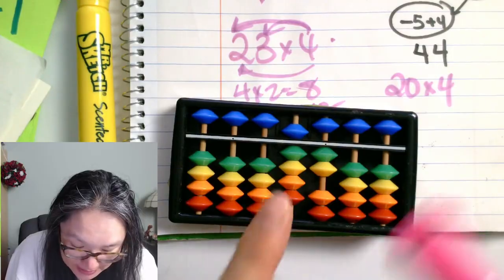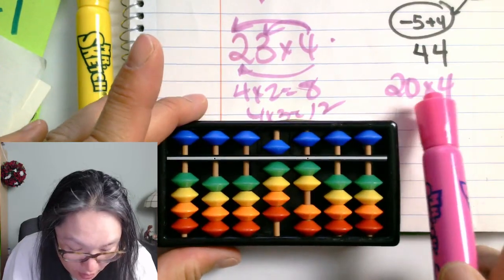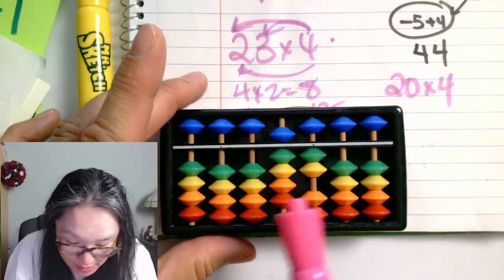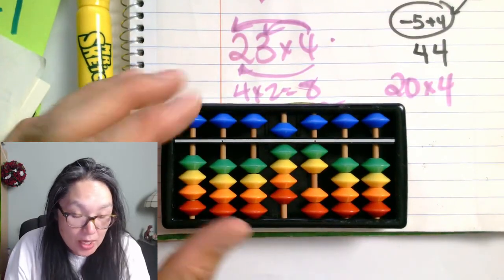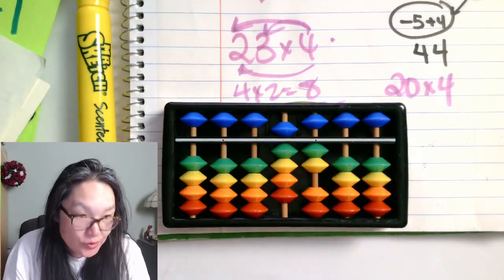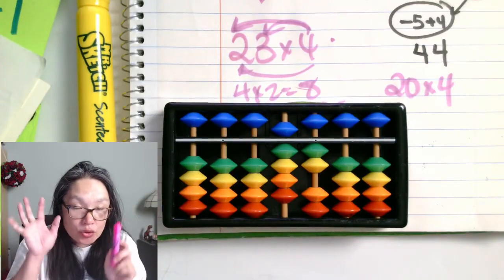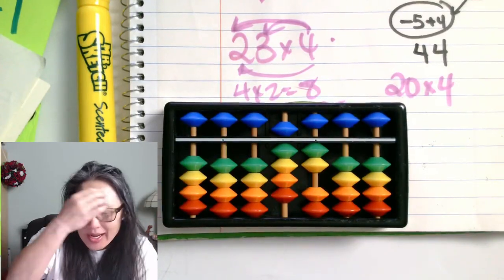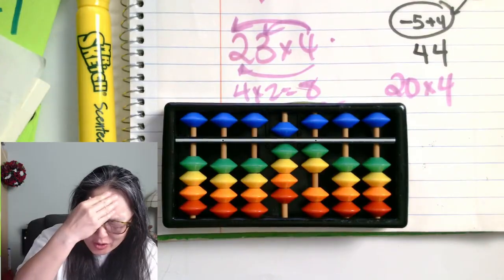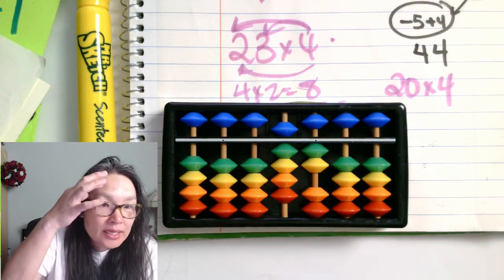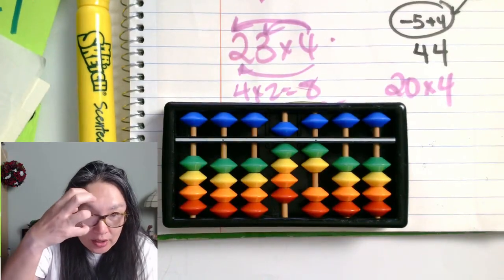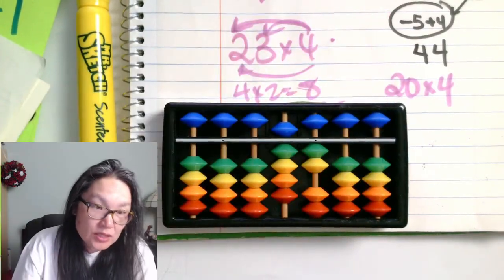But see, the thing is I don't need to remember 20. I just remember where I am on my abacus. My abacus tracks my numbers. My abacus tracks my answers. That's all it does. You do the calculation. That's why learning the abacus is brain gymnastics, because we actually do the calculations in our head. We just move the beads as we need.